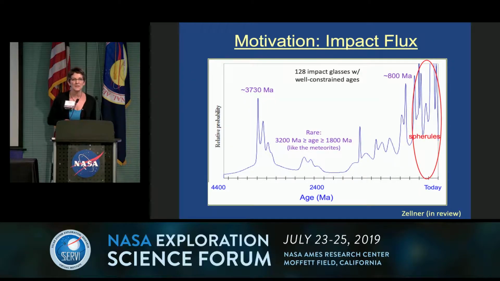So as we understand it then, this is the impact flux as represented by lunar glasses. Lunar impact glasses, again, we see kind of this tailing off of impacts older than 3,700 million years. It's not that there weren't impacts older than 3,700 million years, we just haven't been able to see them yet in our impact glasses, so that could be a limitation on those samples. We see a dearth of impacts from about 3,500 million years to about 1.8 billion years, and then we see that dominance of spherules in the last 500 million years or so. We also see some episodic spikes, including one at 800 million years ago that we're trying to reconcile.